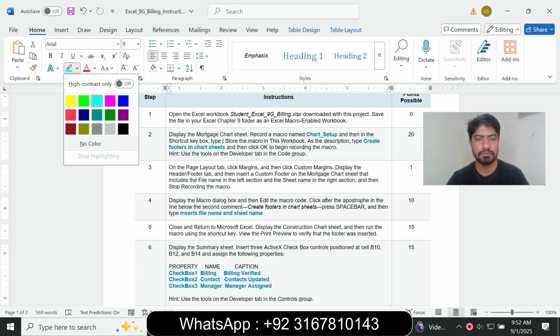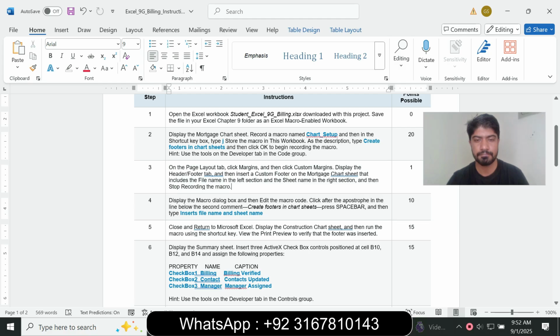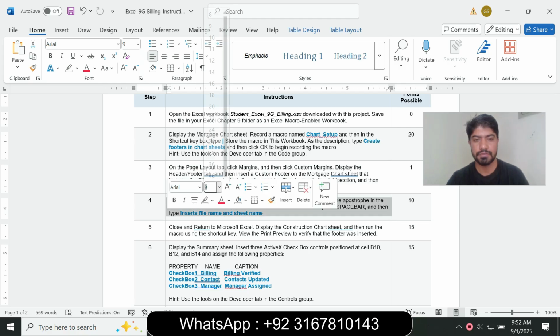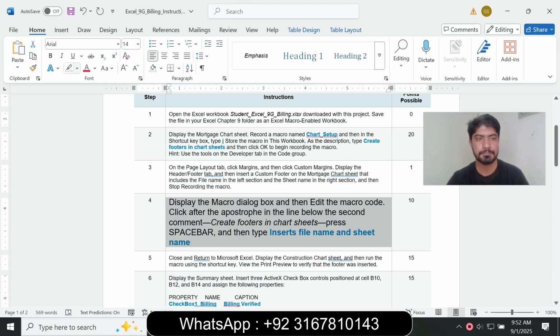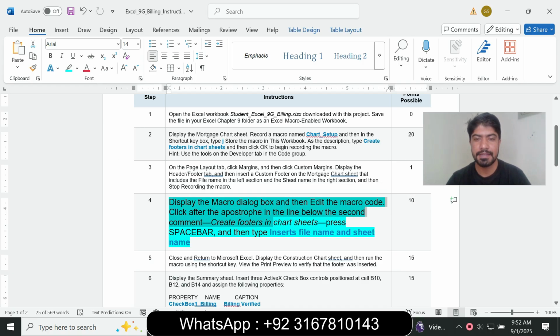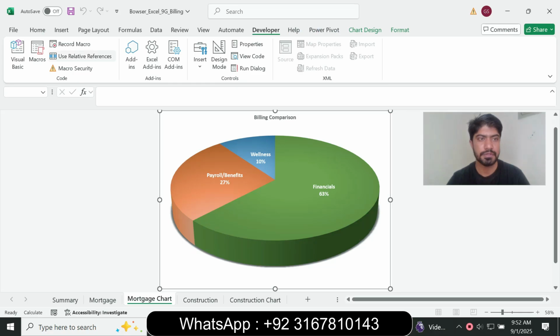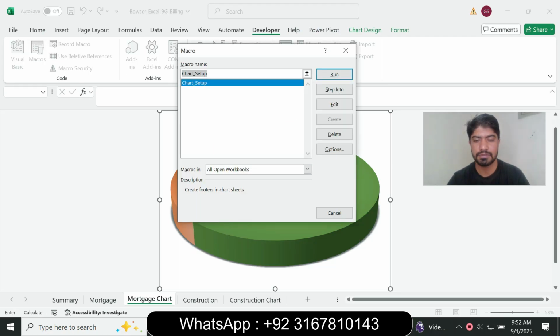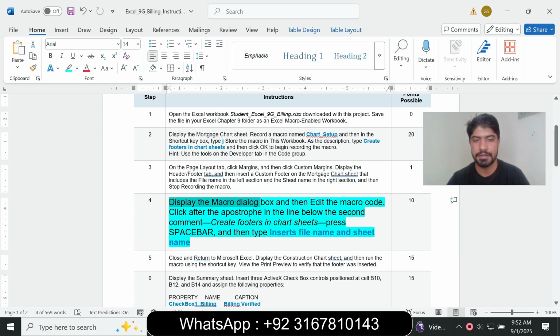Now we move to question number 4. Question number 4 is to display the macro dialog box and edit the macro code.